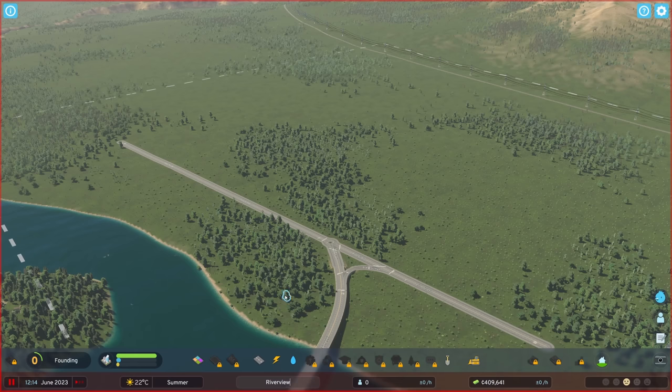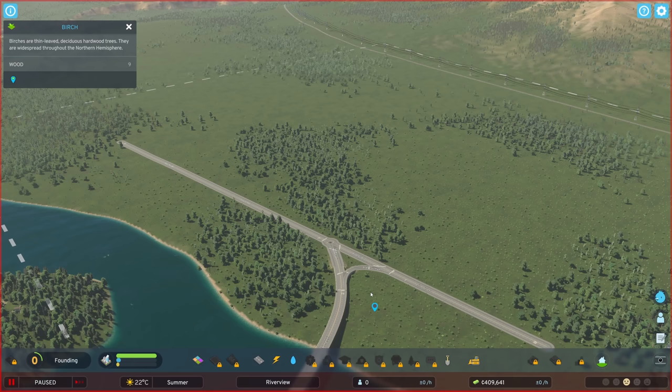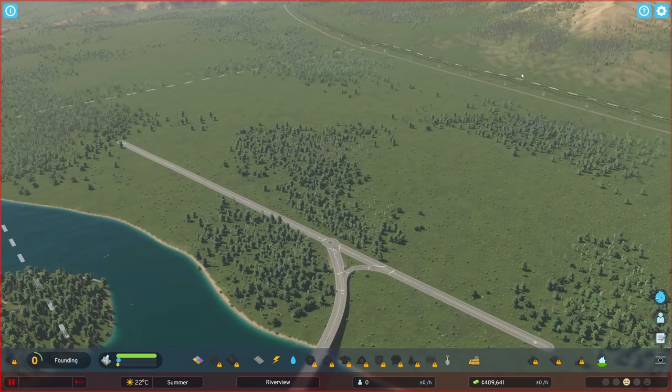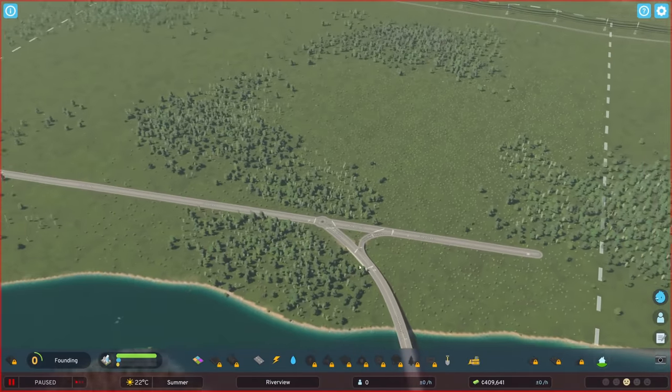Alright, we are ready to establish the city of Riverview. I know, very creative. And we better get going because we've got a few guidelines from Paradox we have to follow. So the first one is we cannot progress beyond the Grand Village milestone. And the second one is this video cannot be more than 30 minutes. So that's going to be a bit of a challenge for me as well.